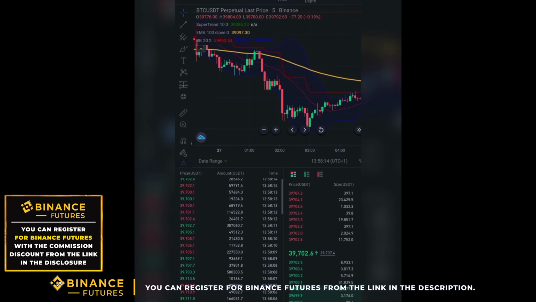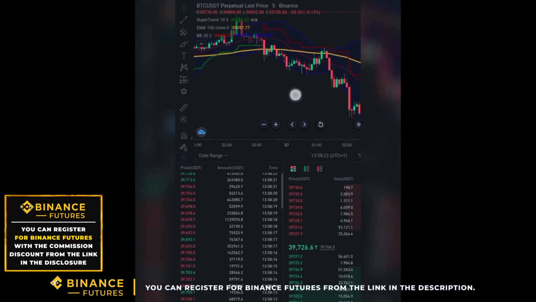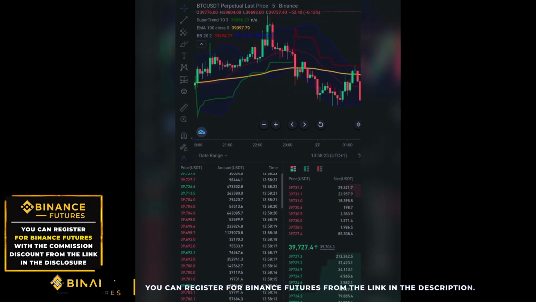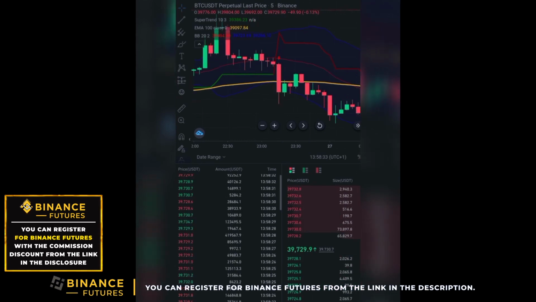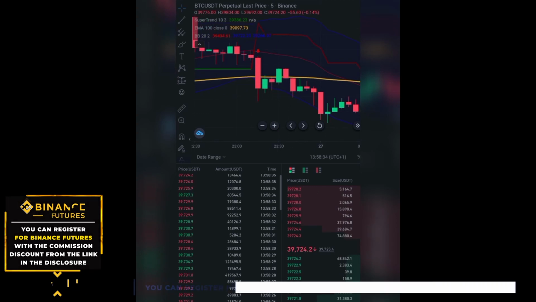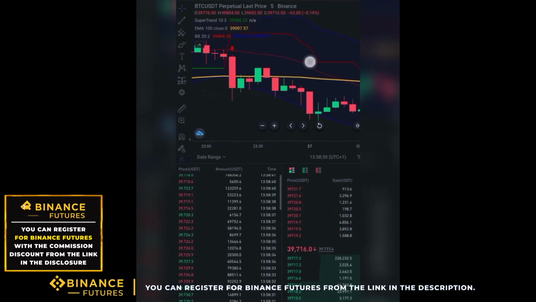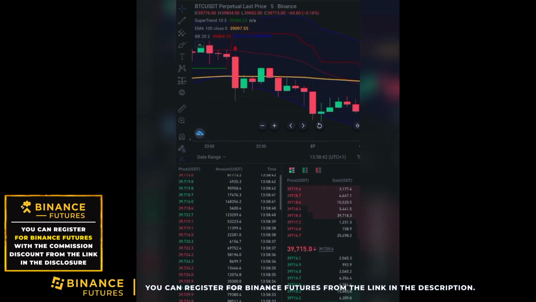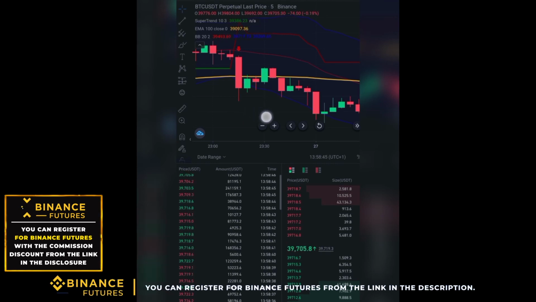This is what you need to do. You can see right here in this region, let me zoom in so that you see clearly. You can see right here in this region, a red arrow is showing on top of this candlestick. You can see it. A red arrow is showing just on top of this candlestick.